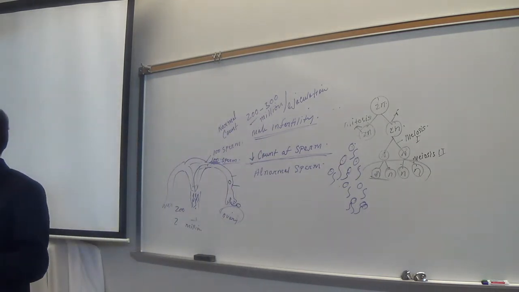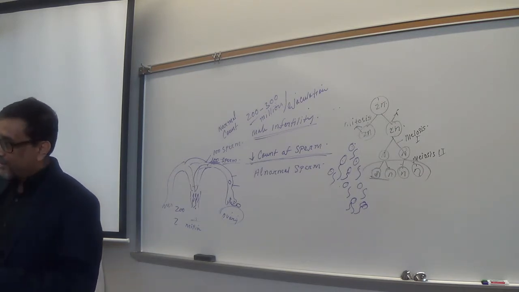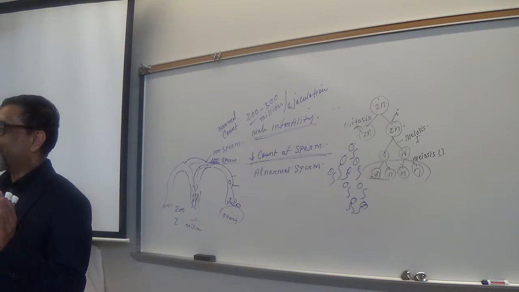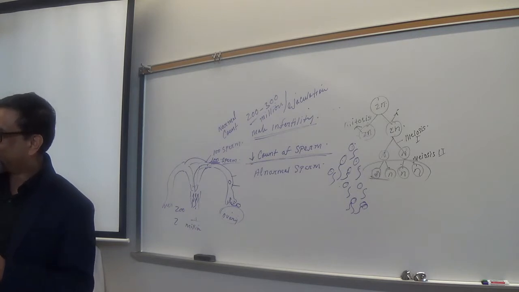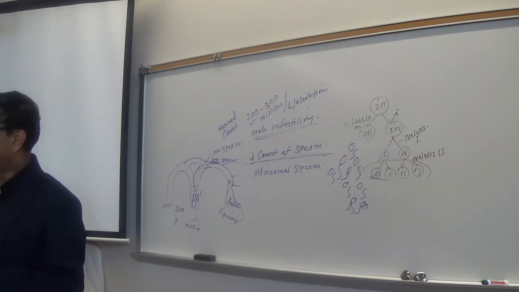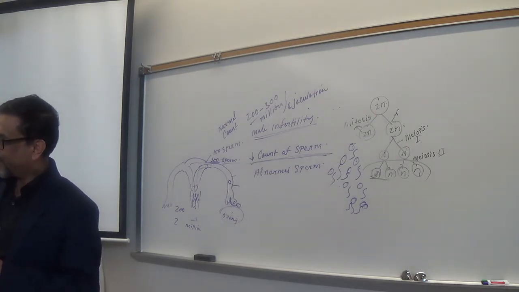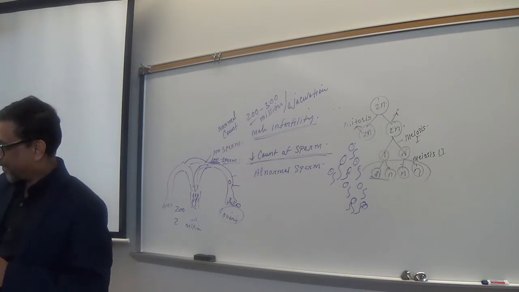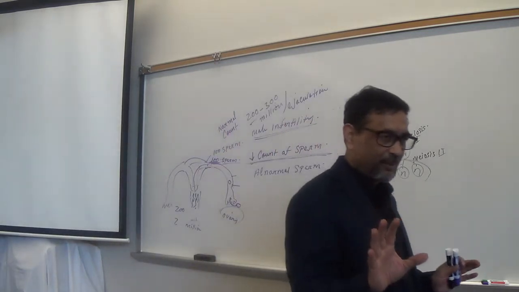Yes. What if one with two tails enters the system and fertilizes? Only the head contains the nucleus, right? So it doesn't matter. Tail is just helping to move. If a double-tailed sperm enters into the uterine tube, it can fertilize. That doesn't mean there's a disability or something, because the genetic materials are inside the head part, in the nucleus, right? As long as the nucleus and head part is fine, the rest is not a big deal, okay? So if the chromosomes are fine, healthy, good, that's good.